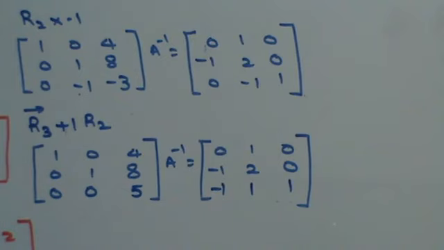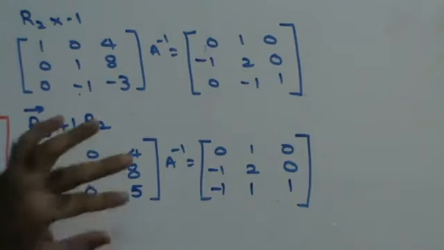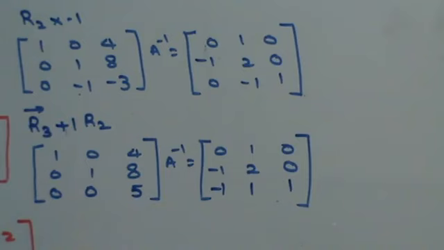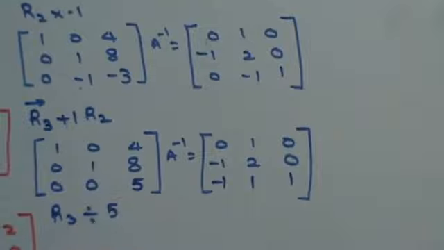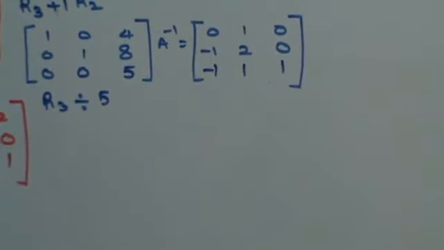Right? Now we are stuck, people. I cannot subtract and get this number. Because if I try to subtract anything, these two zeros will get converted. So in that case, when you are in such a situation, then you use division. Divide R3 by 5. As far as possible, never go for division. Reason, the moment you go for division, you are going to get fraction. And fraction, addition, subtraction, you generally end up making a mistake. Right?